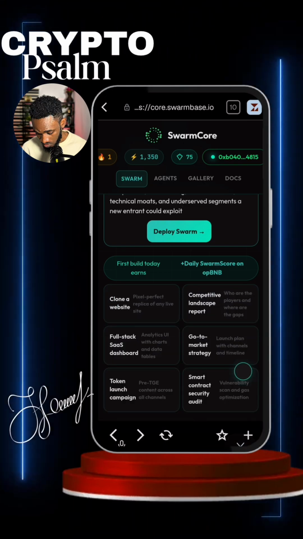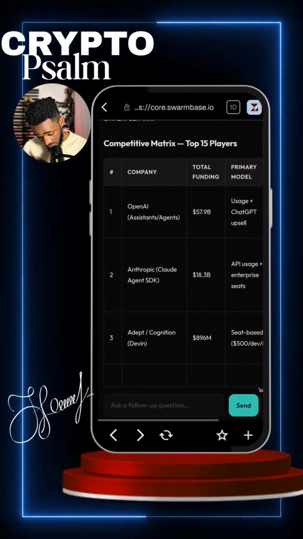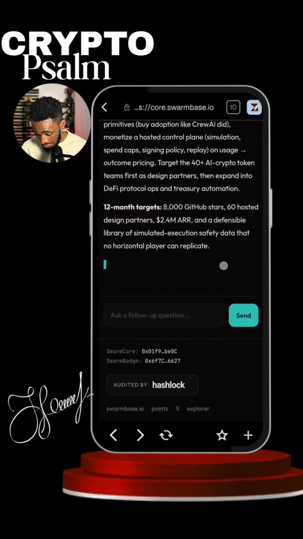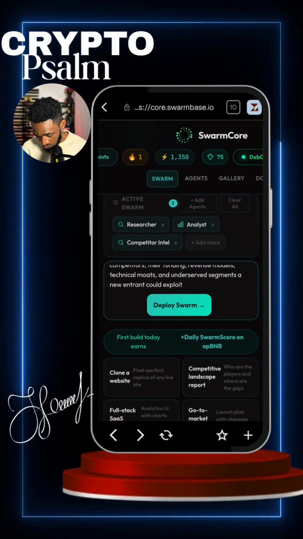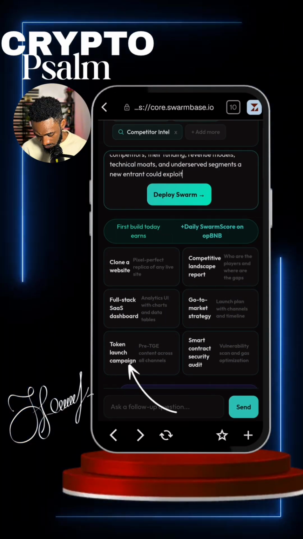And allow the AI to also analyze and do the same thing it did while working on the website just now. Go down, you can see it right here. Basically just testing the website, testing their AI, using their AI and others. Okay, this one is done. Let's check another one again. Which one should you do? Let's go with a full stack or token launch campaign.